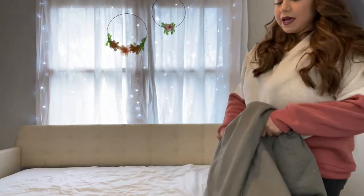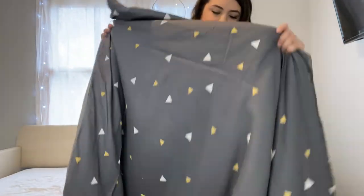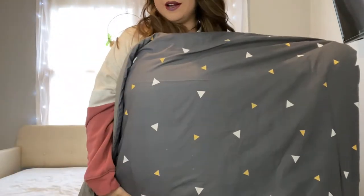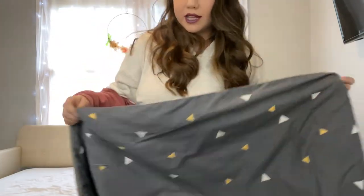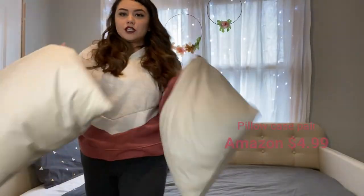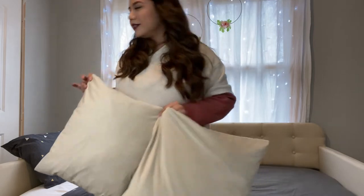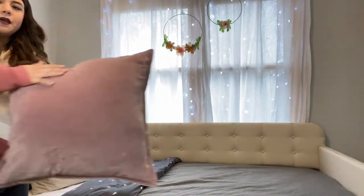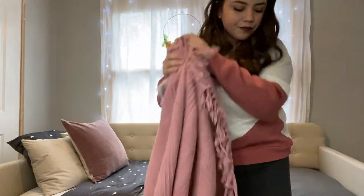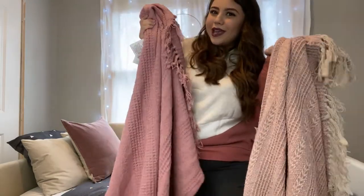The next thing to do is their bed. I ended up ordering this duvet cover. I already put the blanket inside of this. I'm not so sure I really like this pattern now with the other decor that I ended up getting. I think I do like it folded — that way there's a little peek of it. I ended up getting these two pillowcases as well to make it look more neutral. And then this pillow to bring in the pink accents. I ended up getting this blanket, and it came along with this one, so it was for two — technically it's like I got it for ten and ten, which I'm pretty happy about.